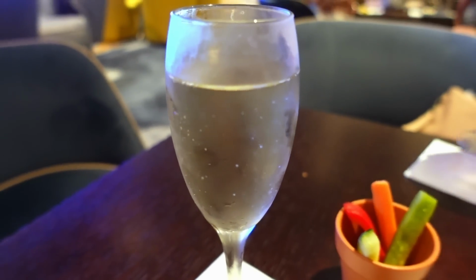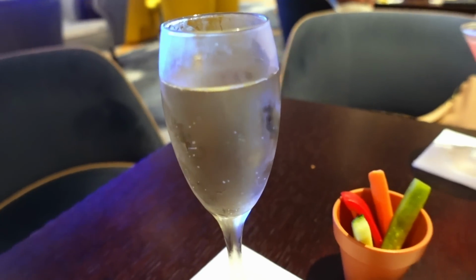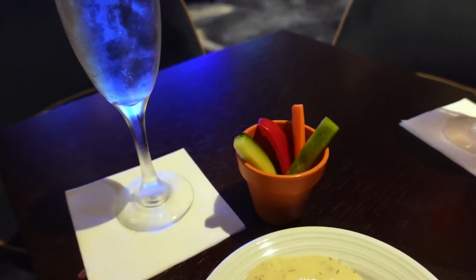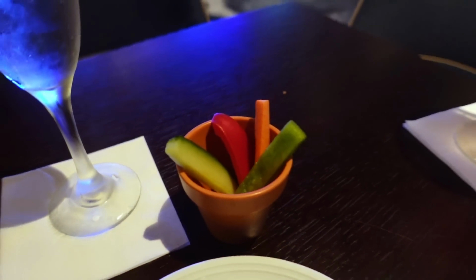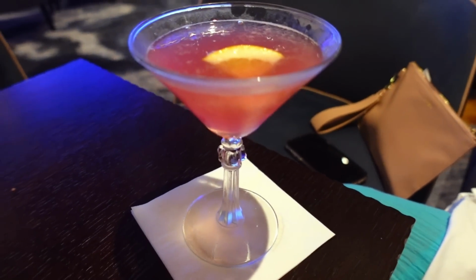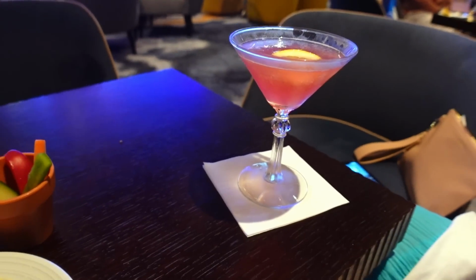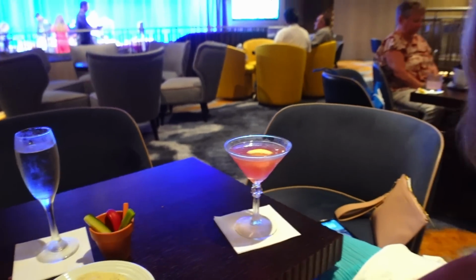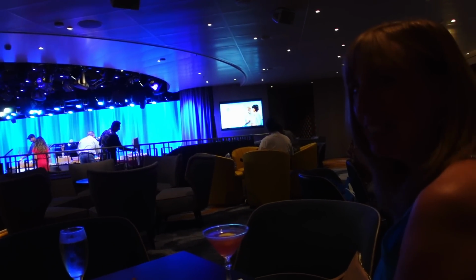Okay, my bubbles have arrived. I've gone from Canadian Club to Ouzo to Prosecco. Traveling across the world with my drinks today, obviously. And I am, of course, having healthy snacks. Let's see if I can lose weight this cruise. And you are having... what's this thing? Surprise, surprise. I'm having a cosmopolitan. It's funny how I've become the wild variety, trying everything person, and you just do the same stuff over and over again. It's true.